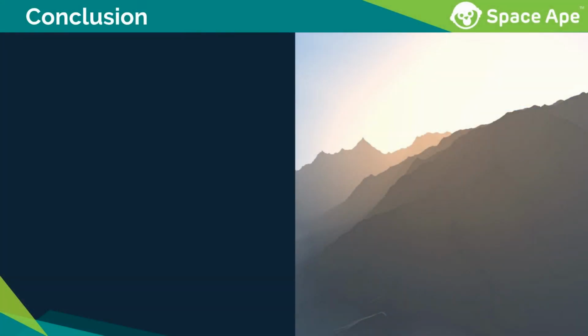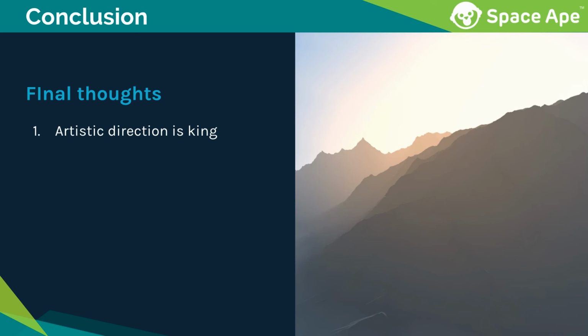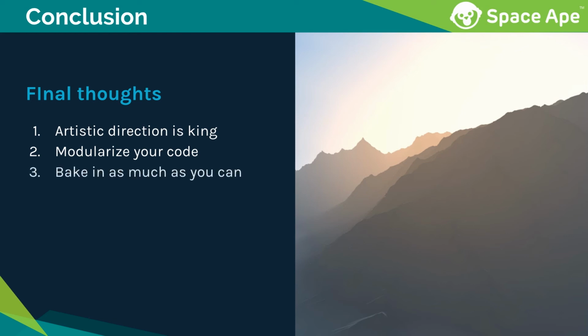Alrighty. So to conclude, artistic direction is king. Absolutely every single feature of the shader was created by a request from an artist. And me being an artist myself, I put in a lot of those requests, of course. Modularizing your code was very useful because anybody that wanted to create a shader could grab those functions, grab those logo effects, and just apply them to their own shaders. So it made things really easy.